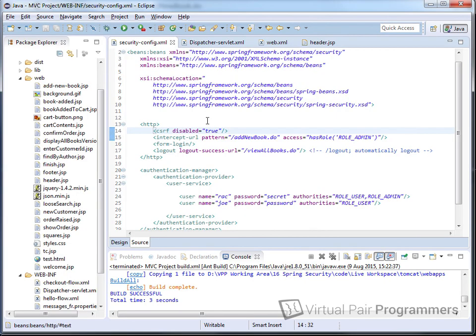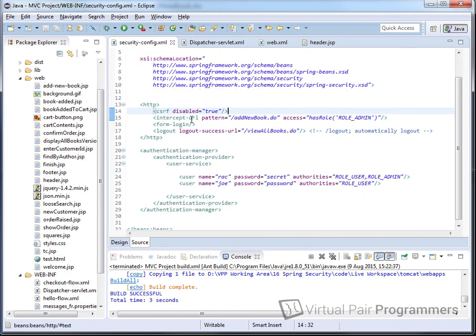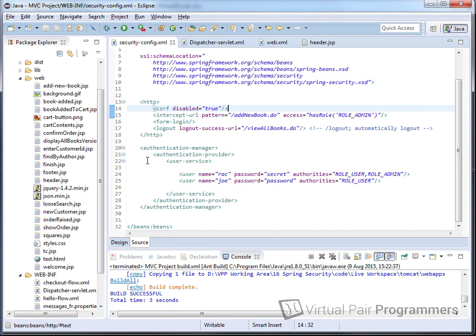We have done some fairly simple configuration here of authentication and authorization. We've clearly got quite a long way to go, but I really like this because I know I've mentioned that in the old days we had to do an enormous amount of configuration just to get to this point. So we've got a really nice base to work on, and in the next few chapters we'll build this up.